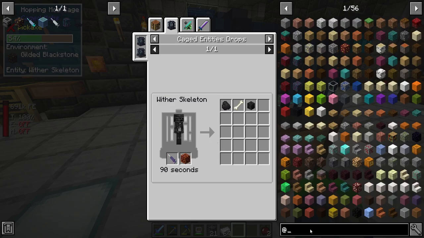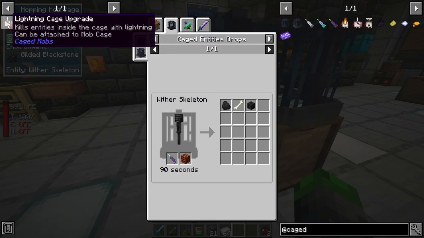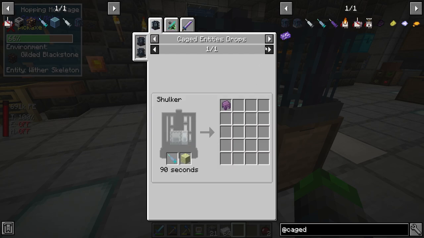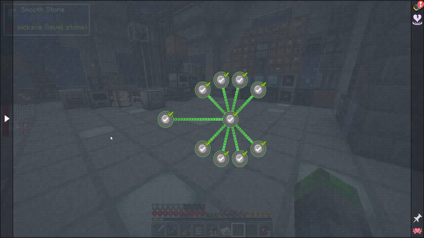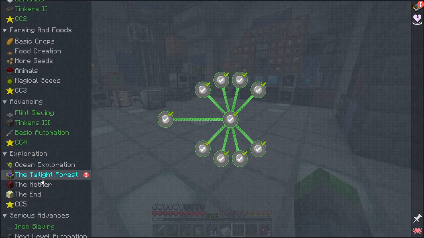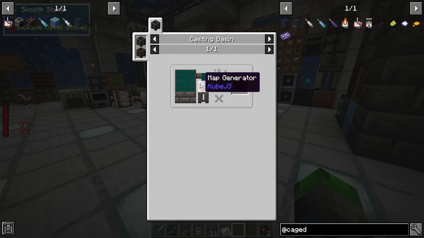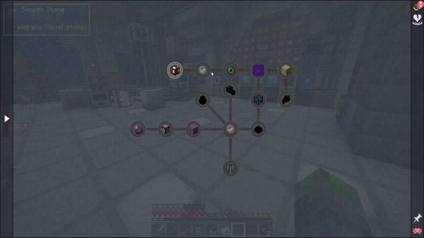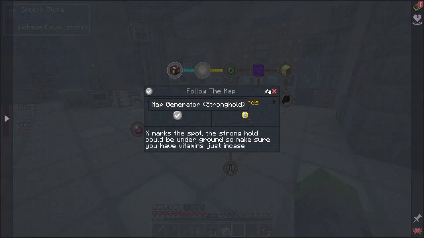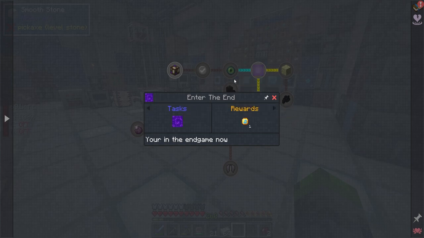Okay, let's see. Caged mobs. A lightning cage upgrade. Okay. Kills any side of the cage with lightning. Can be attached to a mob cage. Oh. So we gotta go to the end, it looks like. Alright. Well, how do we do that? Twilight Forest, the end. Map generator. The normal map generator, put Molten Ender onto it. Okay. Follow the map. Map generator. So once we do this, it'll allow us in. Eye of Ender. And then enter the end. You're in the end game now.